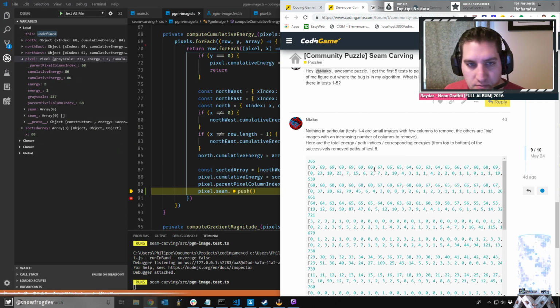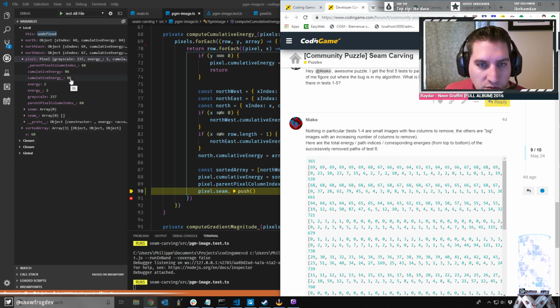Okay. So do you see what's going on here? We're looking at our pixel 68, index 68 on row 7, which is what we're getting here, right? We are showing 68 instead of 67. And here's the problem. It's got the same cumulative value.